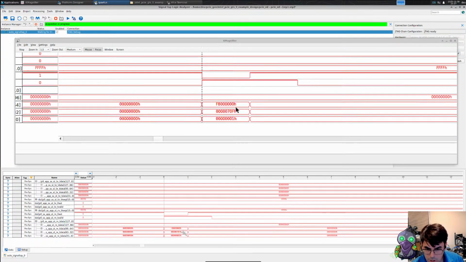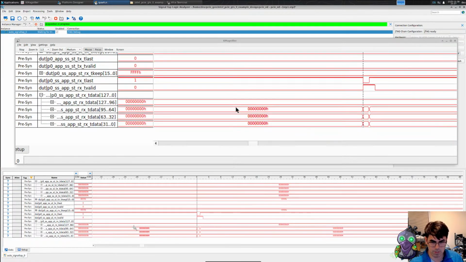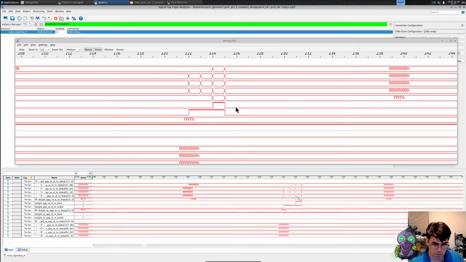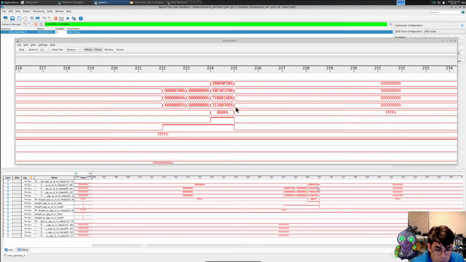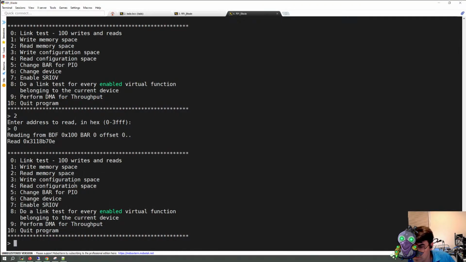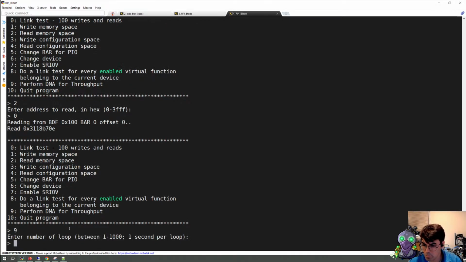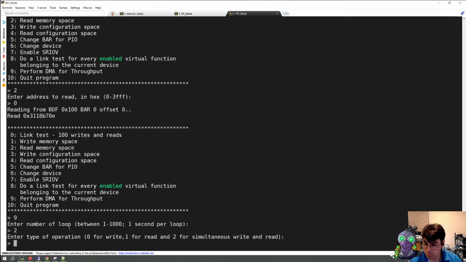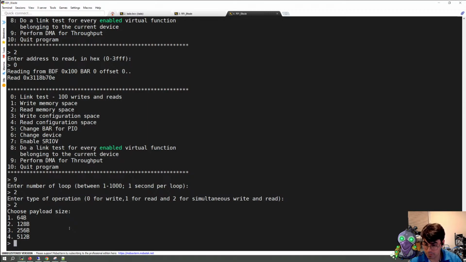Yeah, it's still individual transactions. It must be the OS that's just limiting things. Even the tool is not wanting to do larger transactions. What's 9? 2. 2. 1.